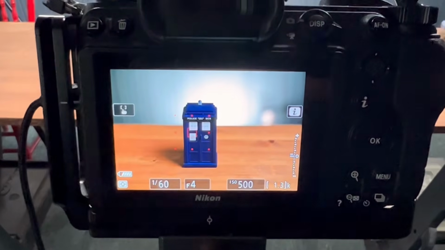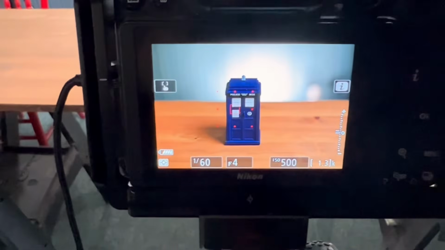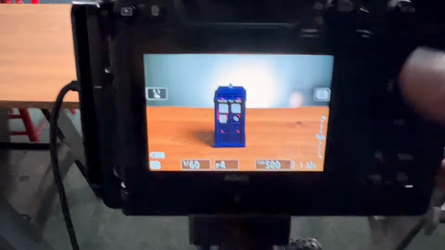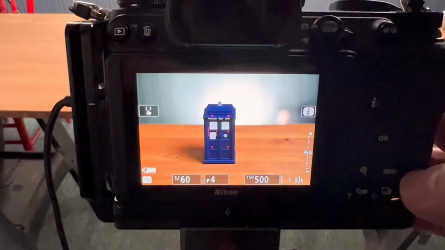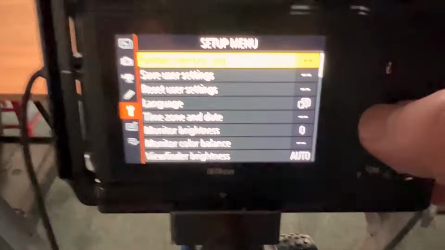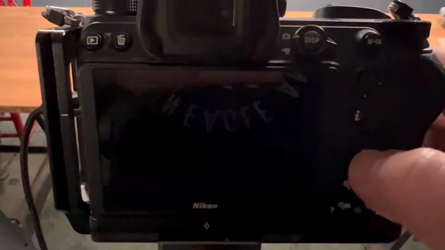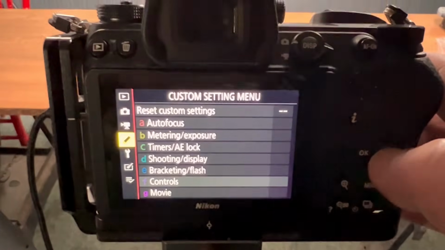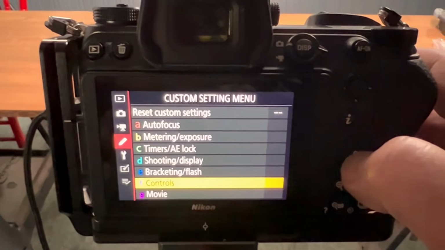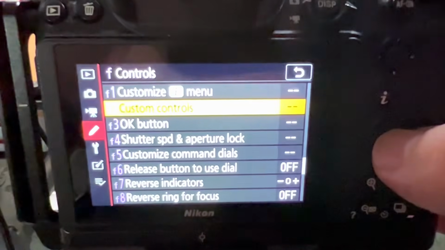So as you can see, I've brought out my little TARDIS here so that we can experiment with this a little bit and get into the controls. First you want to go into your menu, and then into your controls. Then you want to go to custom controls.